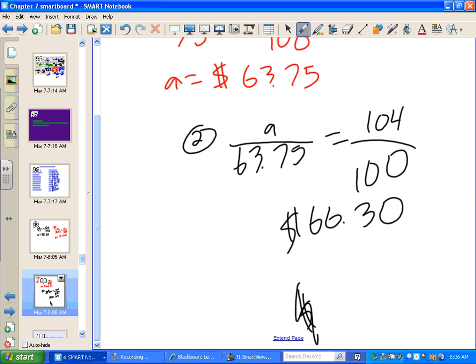Okay. Steve? Number 12. Okay, number 12. The answer is $69.30. Do we tell you the proportion? Okay, well, that's why you need to write neatly and make sure you're showing your work. Okay. Are you okay, or do you need me to go over it? Okay. Greta? Here, I'll go back to the answer page for you guys.